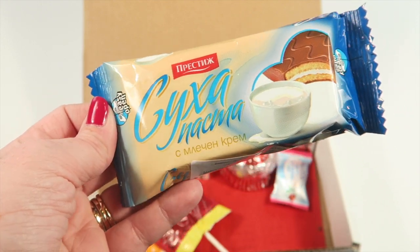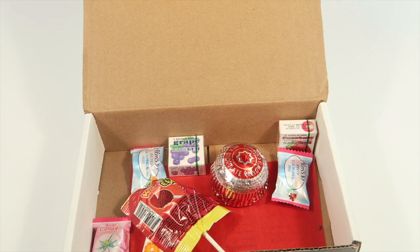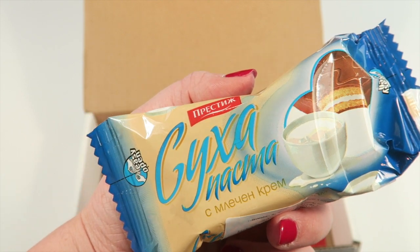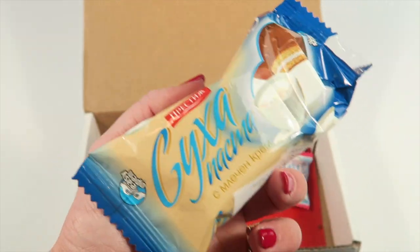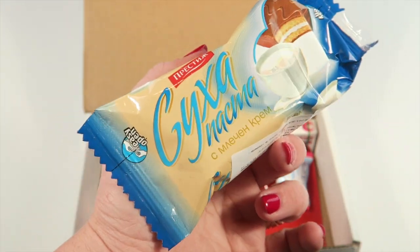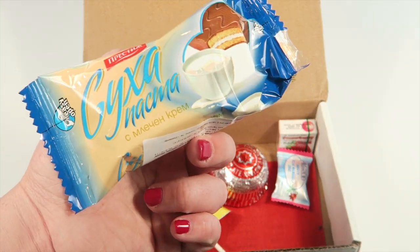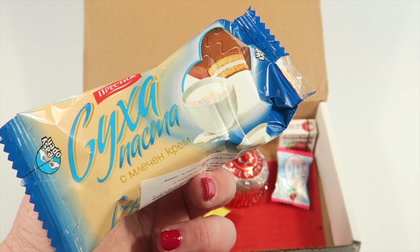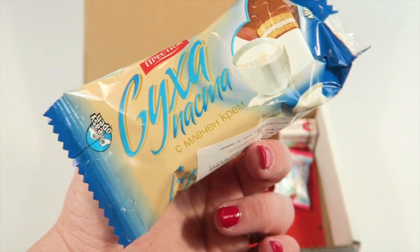I initially thought these were Tanox Tea Cakes from Scotland, but I incorrectly identified them. This is actually the Goxa Vanilla from Bulgaria — it's described like a Slavic Twinkie. When I tasted it I thought there were no cream crackers, and indeed this is a chocolate-coated cake. The marshmallow inside was very very small — just a small sliver. It was okay but I wasn't really a big fan of the cake inside; it tasted like standard packaged yellow cake.